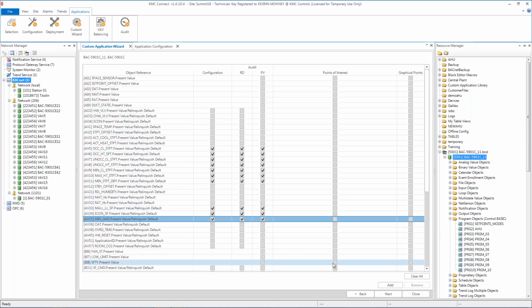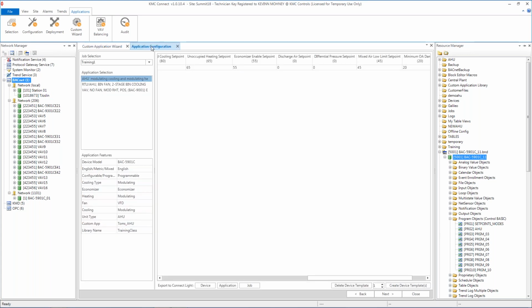Now, I will say there's a little add button down here at the bottom. So if you wanted to add your own object reference to this page right here, you could add something custom in here.